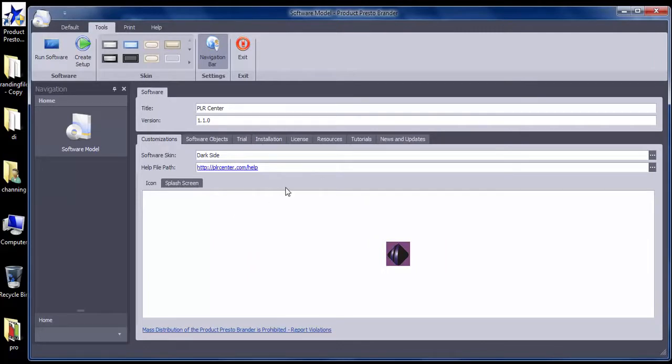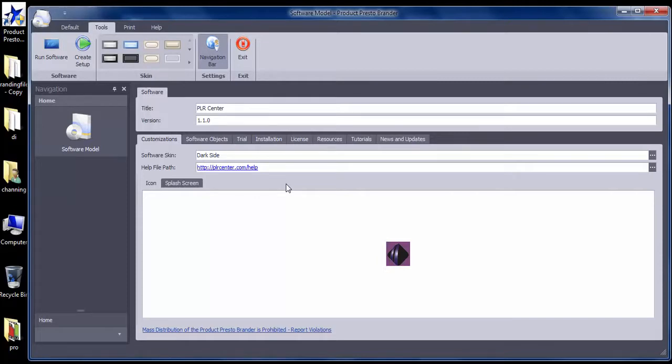Now I'll change the internal browser homepage. This is the first thing your customer will see each time the software opens. This is a big advantage for any type of marketing, whether you sell products of your own, promote other people's products as an affiliate, or do CPA marketing. You can even set it up to display your entire website, and your customers can navigate your site just like they can with any other browser.